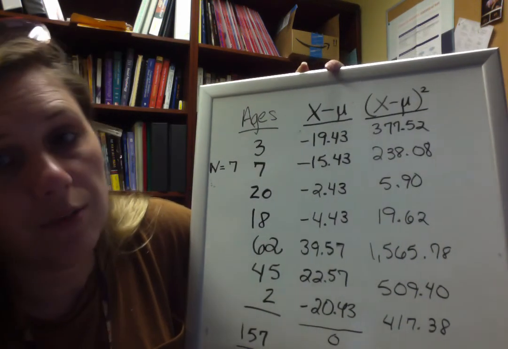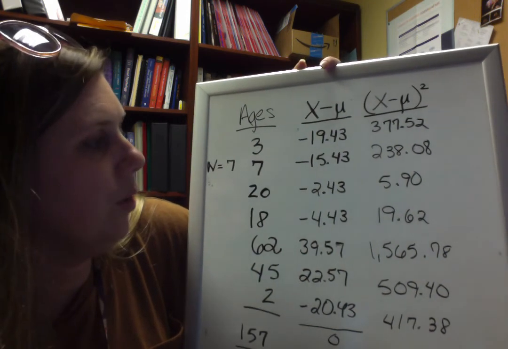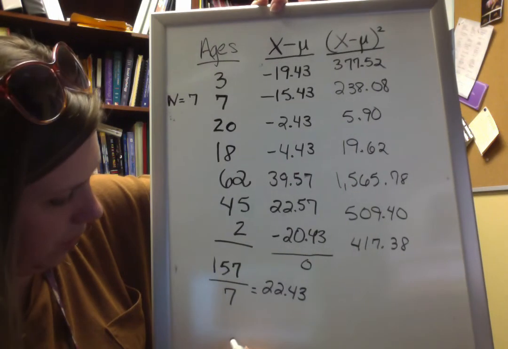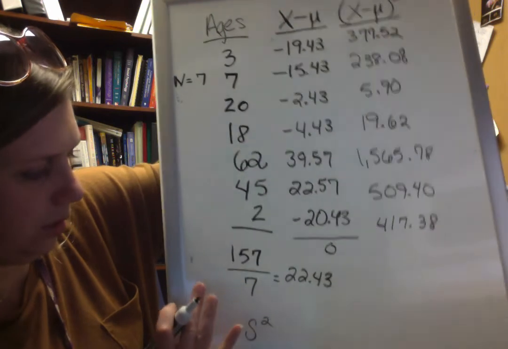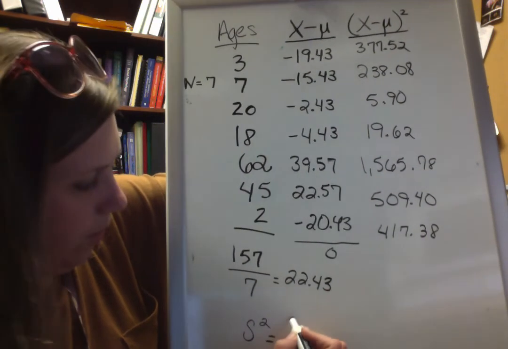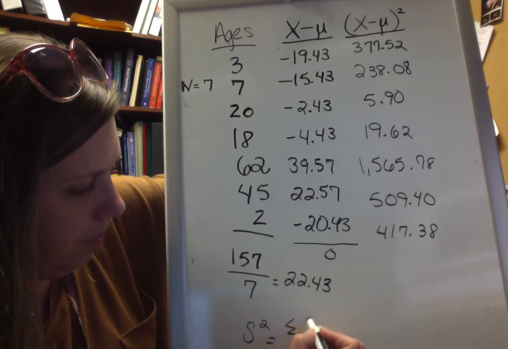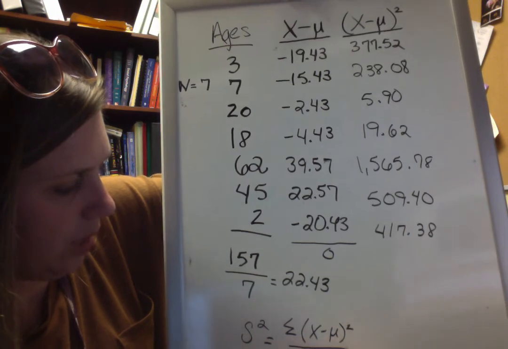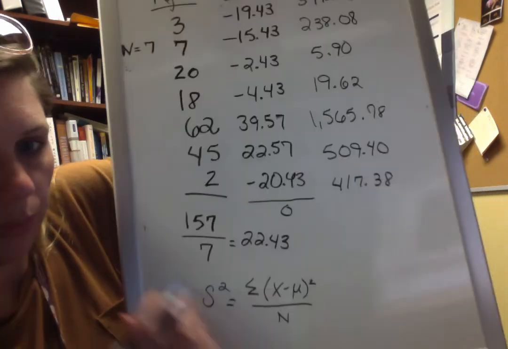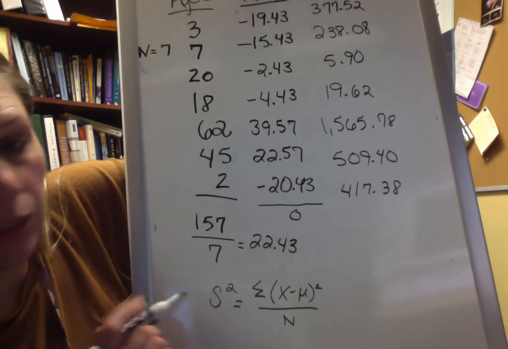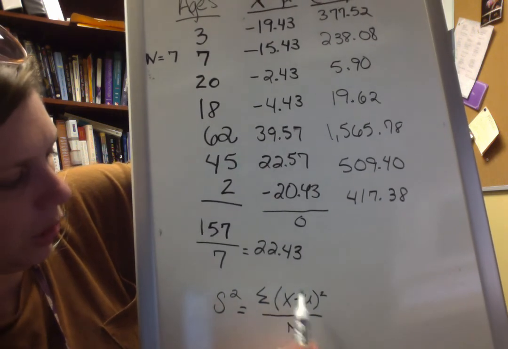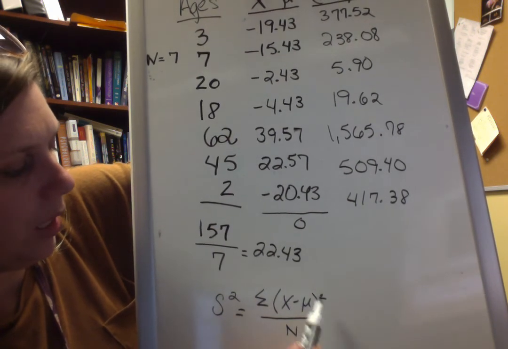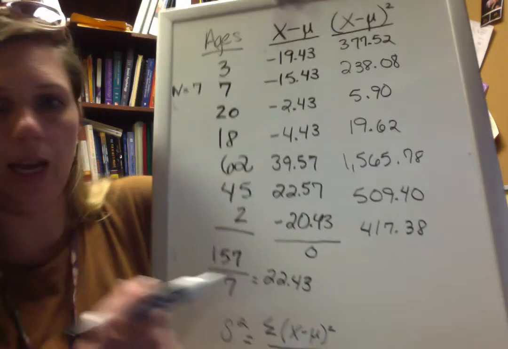So I've got all of my squared deviations. Okay, so if you remember, I don't think I wrote the formula on here anyway, so let's see if I can prop this up and I'll at least do the variance one. Okay. So we've got variance equals the sum of x minus mu squared divided by n. Okay, so in this particular case, we have done the numerator, okay? Oh, actually, we haven't finished. So we did this part, we squared them, now we've got to add them together. Once we add them together, this will be done, and that's called the sums of squares, okay? So we do need to add all these together.